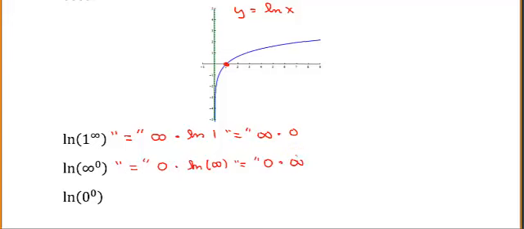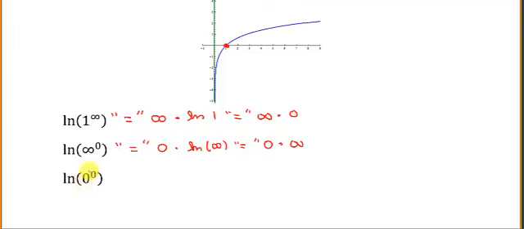Well, now how about this last one? We have something approaching 0, and the power on it is also approaching 0. The base is approaching 0, and the exponent is approaching 0. So again, if I take the exponent out in front, I'll have something approaching 0 out in front times the natural log of something that's approaching 0. And of course, as something approaches 0, what happens to the natural log? The natural log goes to negative infinity. So this would be 0 times, well, negative infinity, but it didn't really matter whether it was negative infinity or positive infinity.